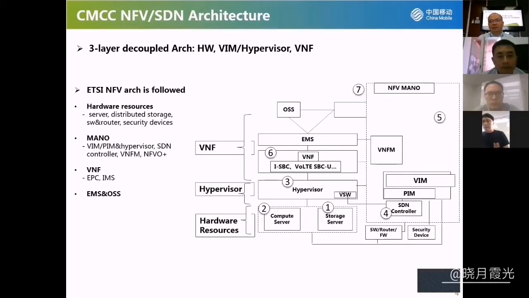Our CMCC NFV SDN network follows the ETSI NFV architecture. Besides MANO, which provides overall management and orchestration for the NFV architecture, there are mainly three layers and they are decoupled from the vendor product point of view. The bottom layer is hardware resources, including server, network, storage devices, as well as security devices, which provide resources like CPU, memory, storage, network, etc. for the upper layer. The middle layer is the hypervisor layer, which takes charge of hardware virtualization. On top of the hypervisor layer is VNF, which is virtualized core network application. In the current CMCC network cloud, these three layers are decoupled. That means the whole stack can be composed of product systems belonging to different vendors. As mentioned before, this multi-vendor stack has brought many difficulties to system integration, tests, and troubleshooting.